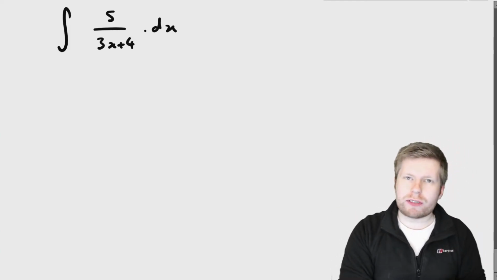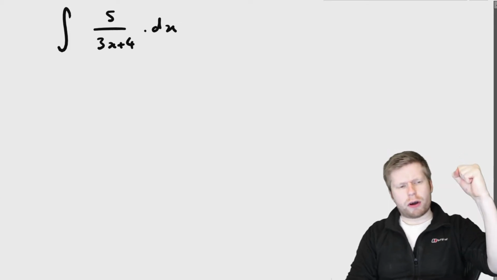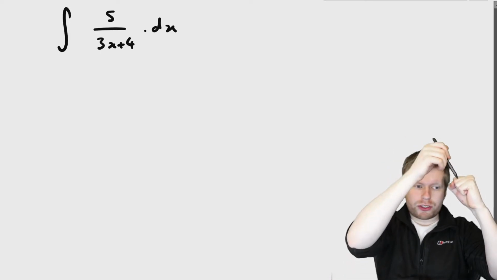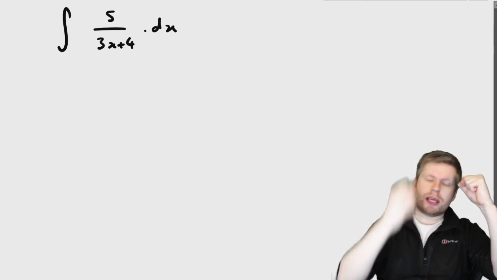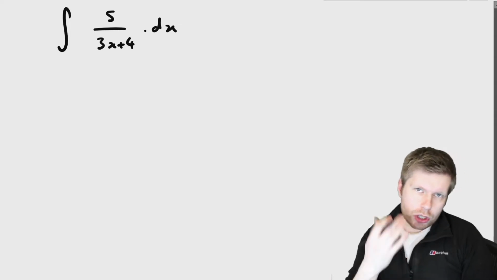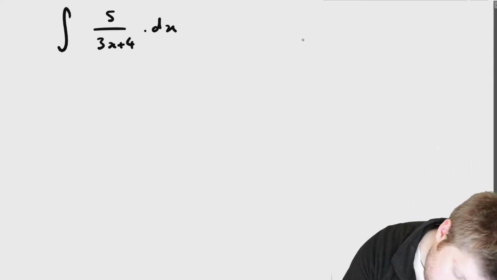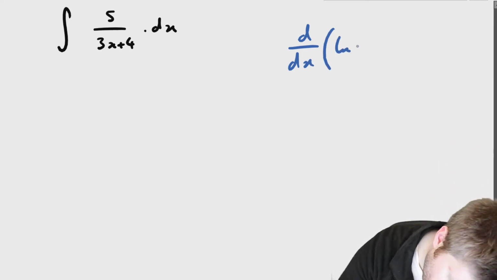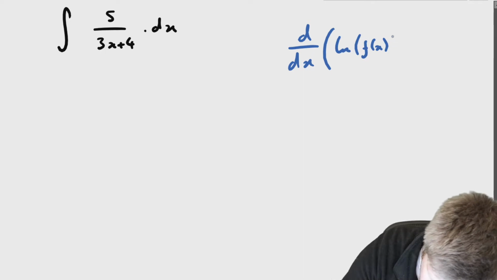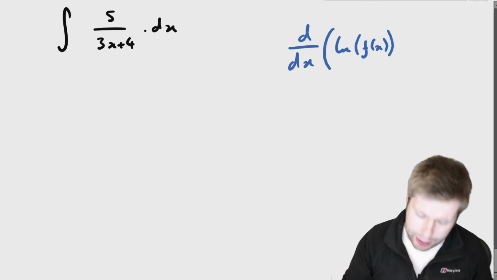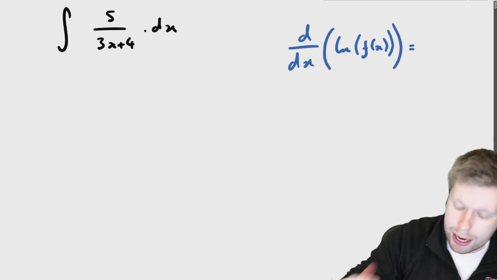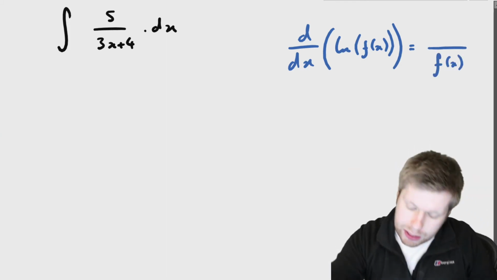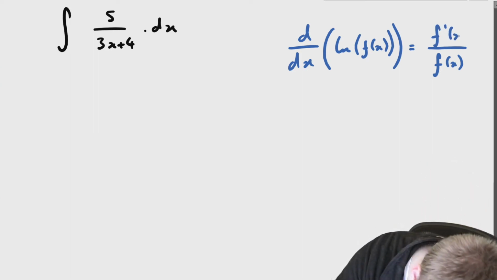So remember, an antiderivative says, well look, I know when I differentiate a function I get this, which means that integration should just be the reverse process, which means that the answer, if I'm integrating this function, should just be the original function that I was thinking of. So just remember that if I want to differentiate a natural log function, something like the natural log of a function of x, like the natural log of 3x plus 4, well that should just be equal to, by the chain rule, the function on the denominator, but the derivative of the function on the numerator. That's just simply the chain rule.